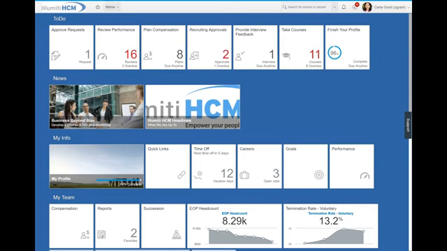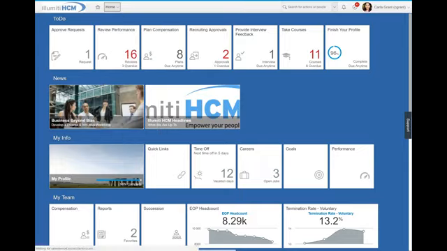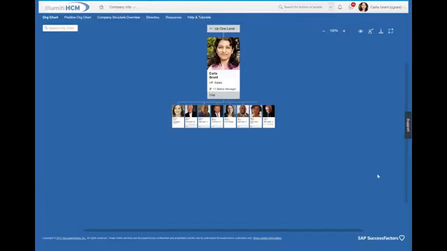I could use any of my quick links on the dashboard, but I'm going to go ahead and select this main drop-down in the left-hand corner. And again, because we are in a demo system, we have lots of different features and functionality turned on. But I am going to focus today on just some of these core pieces that we talked about in the slides.